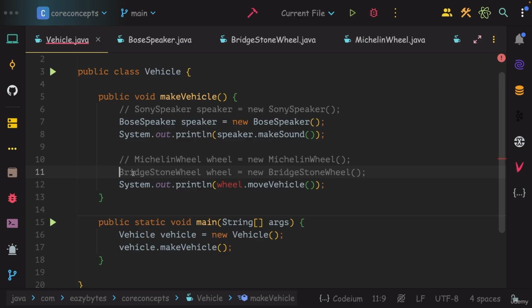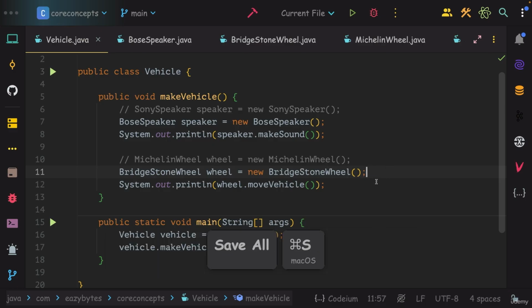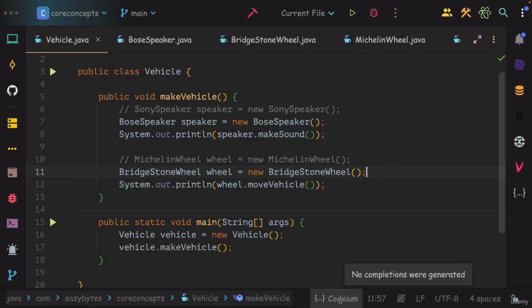I'm getting a recommendation, I'm pressing tab, and with that, I'm accepting the recommendation. How I am getting this recommendation? There is a plugin that I'm using inside my IntelliJ with the name Codium. Please install this Codium and it is going to give recommendations to you as you type the code.